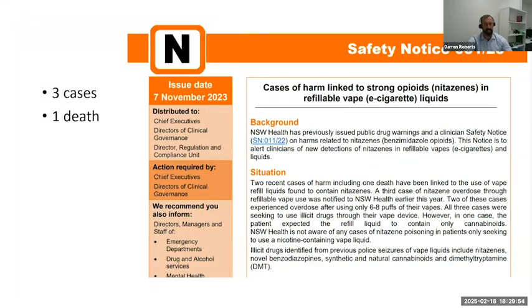The concern became again so great in terms of the different ways that people were being exposed to nitazenes that New South Wales Health released another safety notice, warning of the fact that we are now seeing people exposed to these nitazenes through vaping liquids. As we know, with certain groups of the population, particularly younger people, vaping has become very common, fashionable, a new habit. And we've seen cases where people have been purchasing a product and not knowingly got nitazenes. Similarly, we've seen some people seeking a nitazene by vape and they've found that.